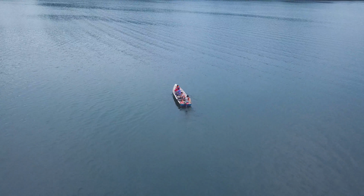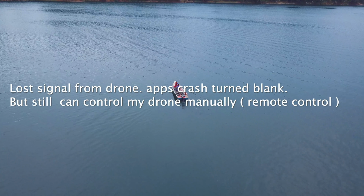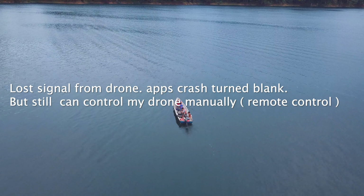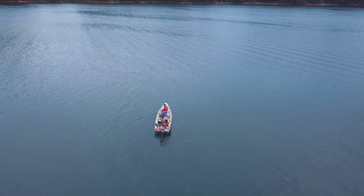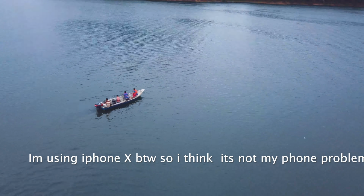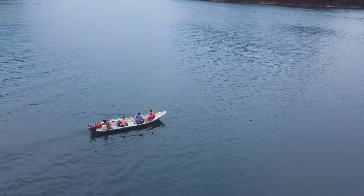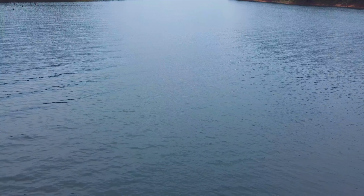Okay, here's the part when I lost my first signal and I try to regain my signal, but the app always crashes on my mobile phone. So from here I control it manually and try again to connect with the app and reboot my app.